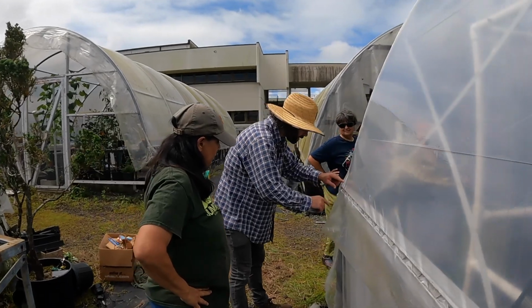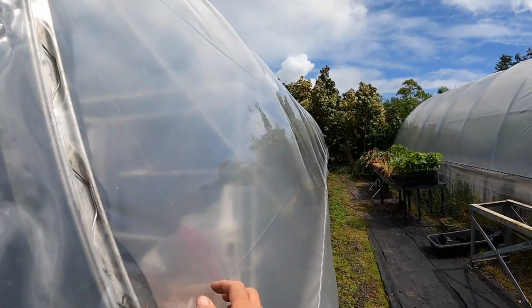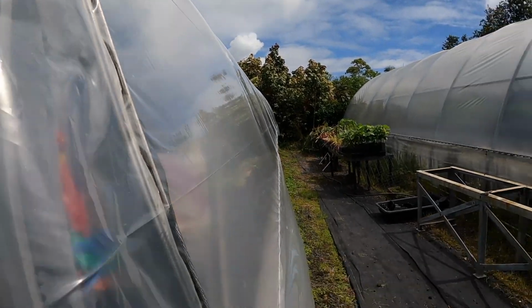So a successful greenhouse plastic installation should look like this. Pretty taut, bouncy, no creases or folds in the greenhouse plastic. Success!